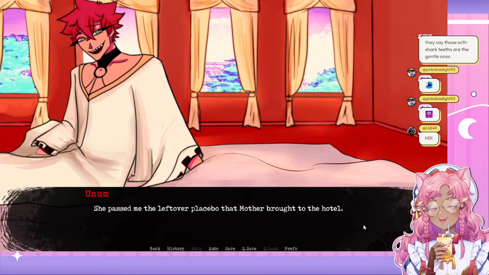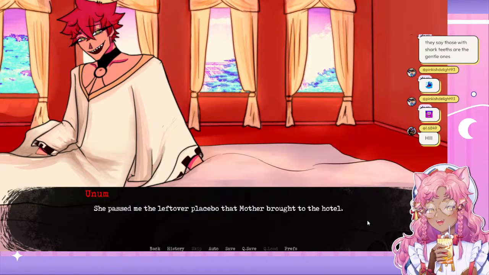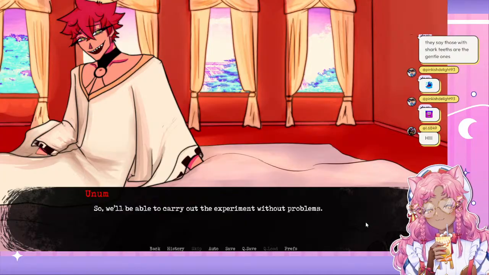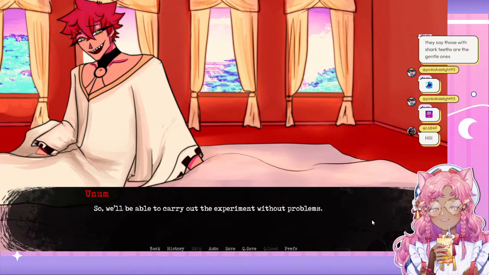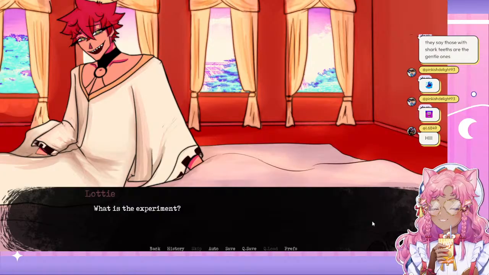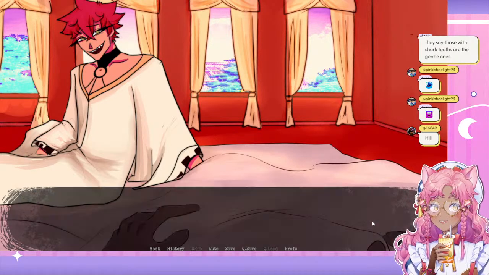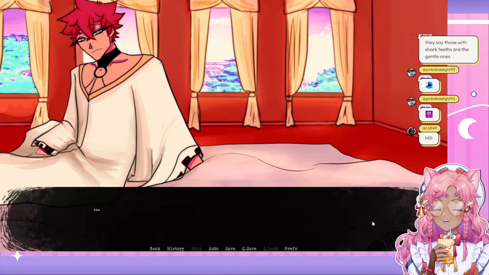She passed me the leftover placebo that Mother brought to the hotel. Oh, thank God, he actually ate something, so we know he won't be munching on me for a while. So, we'll be able to carry out the experiment without problems. What is the experiment? I want to create a hybrid. How? How? Okay.